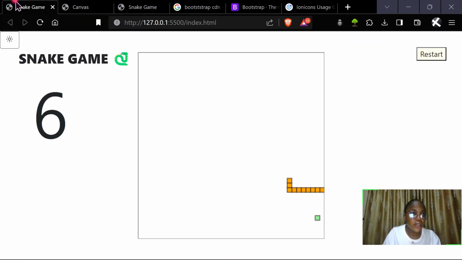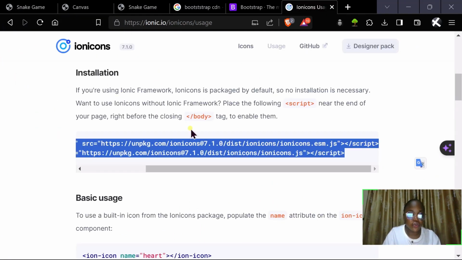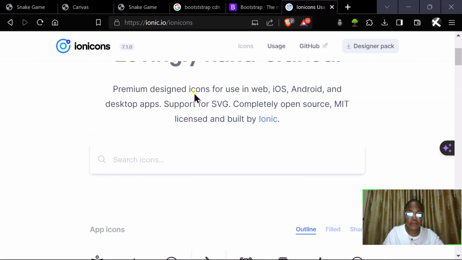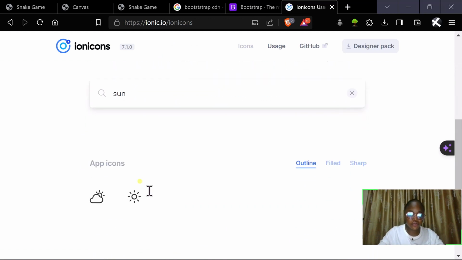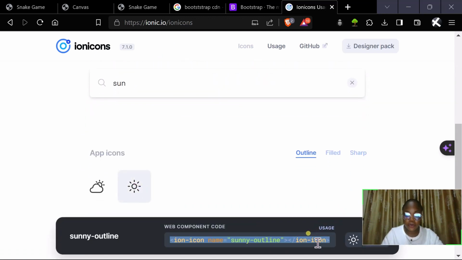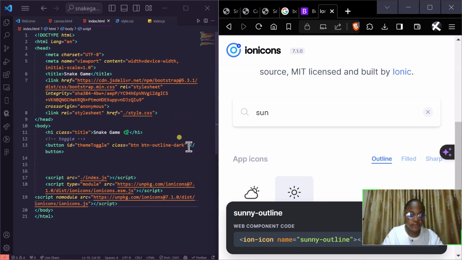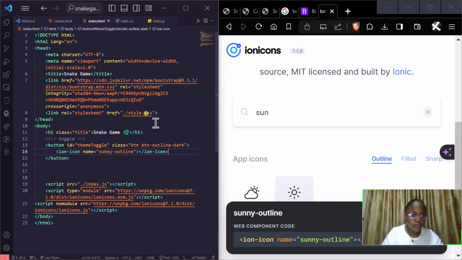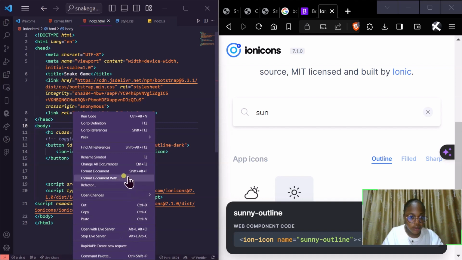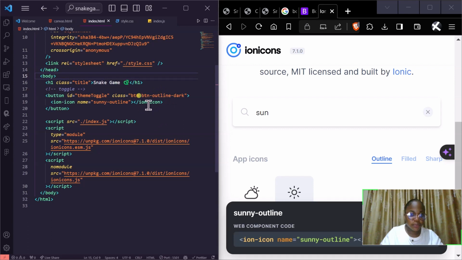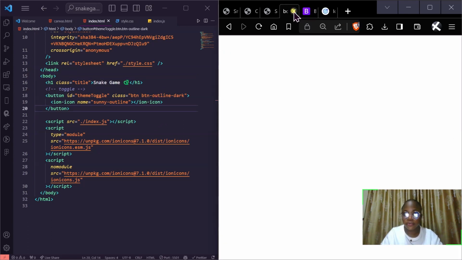So next, let's look for an icon. As you can see here, we use the sun stuff. So we're going to look for sun, click on icons, and search for something like sun or light. So you can just copy this. I think this is what I used. Once you click on it, it's copied. Then getting back here, we're going to put it in between our button. So I'm just going to quickly format my stuff so it looks better. Yep, it's looking more condensed, but it's all well and good.